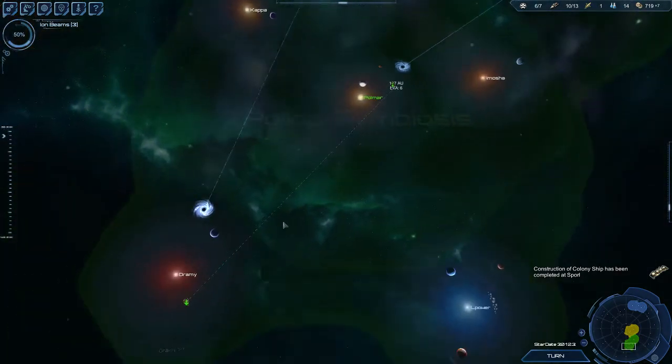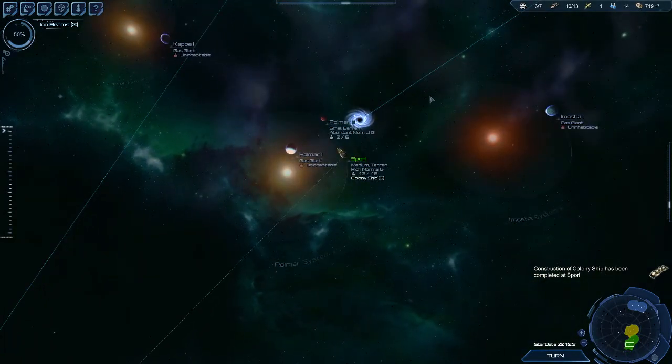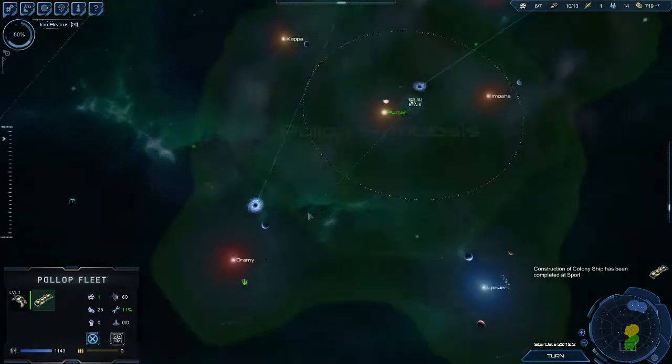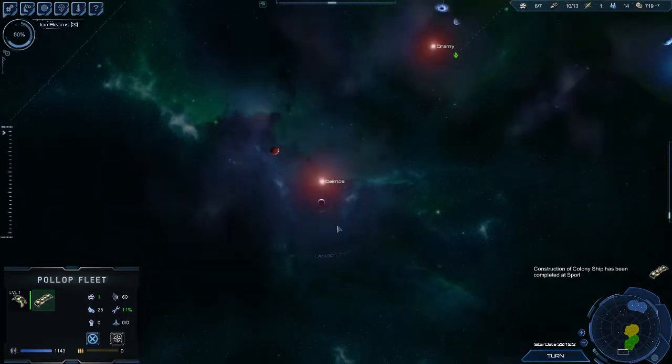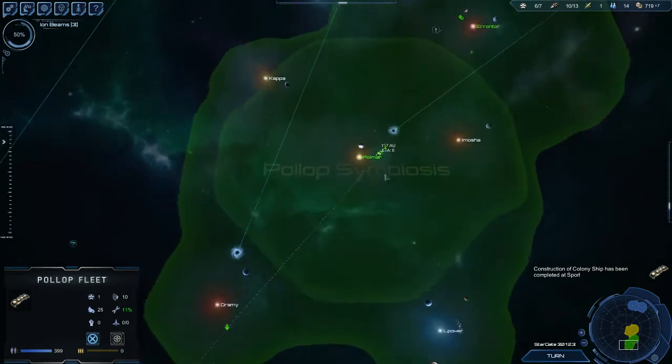I think colonizing for resources first is better than colonizing for... Unless you find like an ultra-rich Terran large planet, or a huge Terran ultra-rich with no negatives, you could not pass that up. You would have to colonize that instantly. But unless there's a really nice planet like that, probably should just focus on a good resource. Try to get that first.